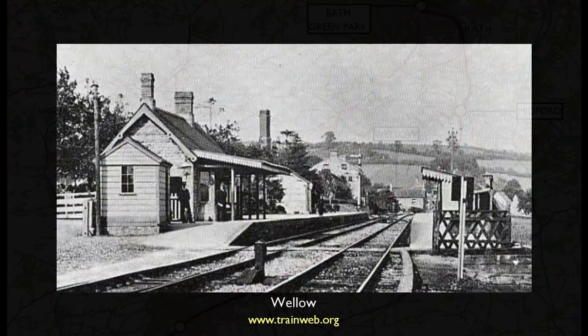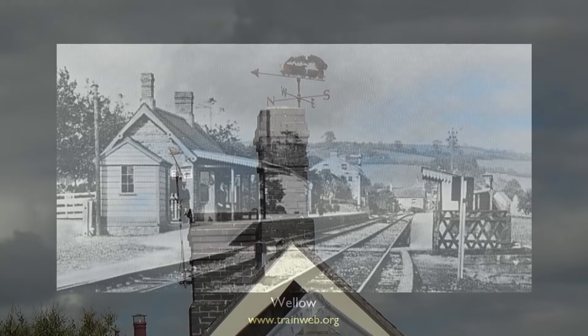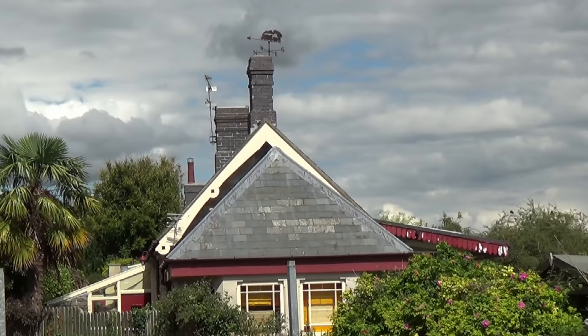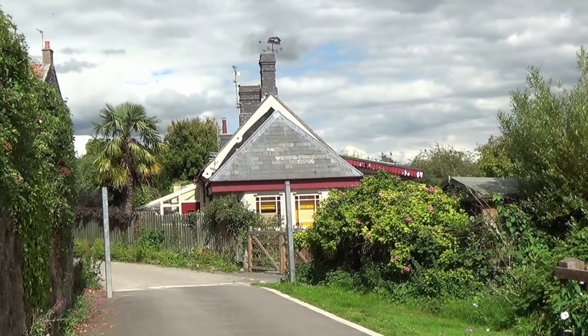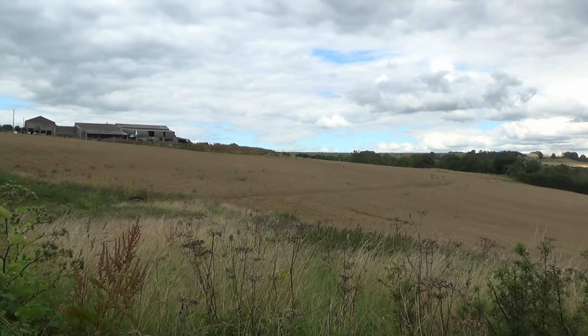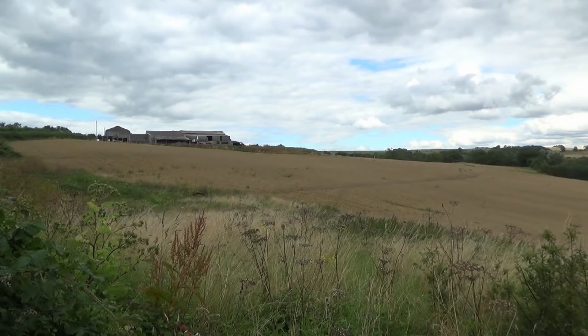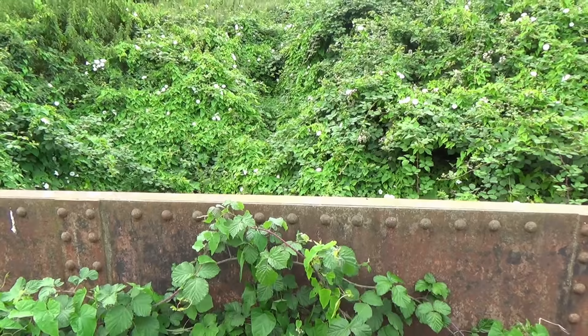Opened on the 20th of July 1874, the station was well used, as even into the 20th century buses reached the village only once a week. Now a private dwelling, the weather vane is a reminder of the purpose this building once served, and those with a keen eye will spot the station canopy which now shelters the house's residents. Littleton Lane presents a view of the railway's course, just identifiable as the darker horizontal line crossing this wheat field. They would find their onward journey somewhat difficult now, with the path of the railway having been backfilled in the years since closure.